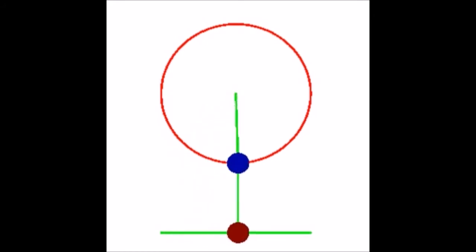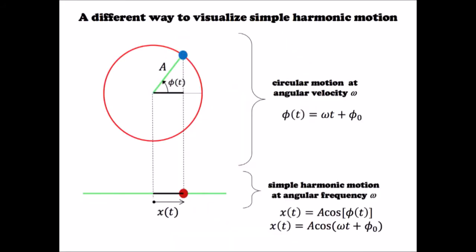So this x of t: if we have circular motion at angular velocity omega, that means that its phi of t is going to be changing. It has angular velocity omega, so the angle is going to equal the angular velocity times time, plus whatever angle it started with. And you can see that the x projection of this x of t is just going to be, if you take this triangle up here, the cosine of this angle. So it's just going to be A cosine phi of t, which is A cosine of omega t plus phi naught, which is the exact same thing that we found earlier from your solution from Math 45.